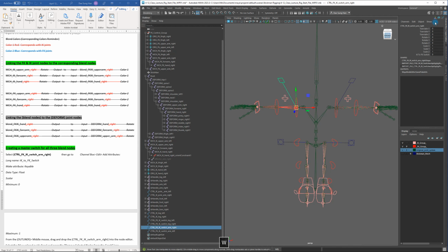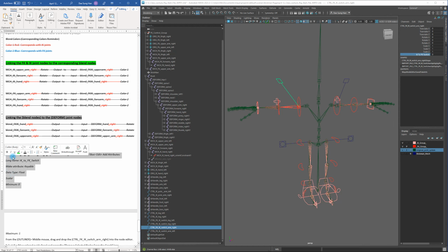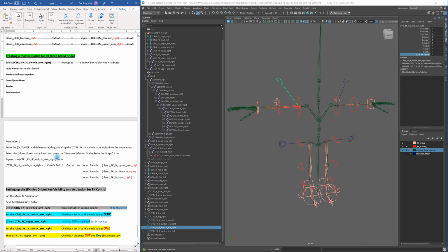Now I'm gonna grab the switcher. This controller's main purpose is to serve as a visual function to turn on and off. And we already have the IK to FK switch, which I already put in for you guys in the beginning, just to try and make things faster. So don't make another one. Just ignore this. I repeat, ignore it. Also ignore that.